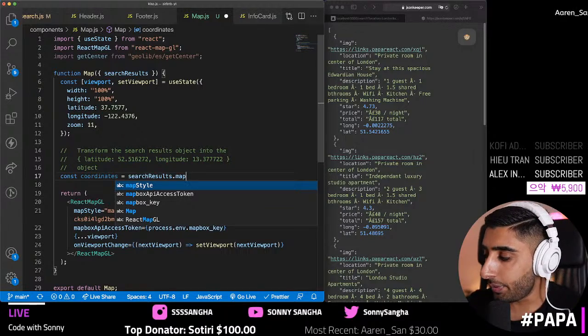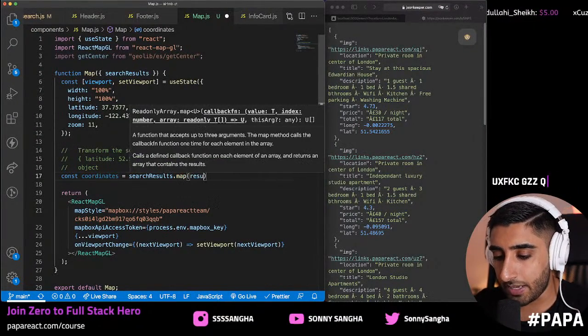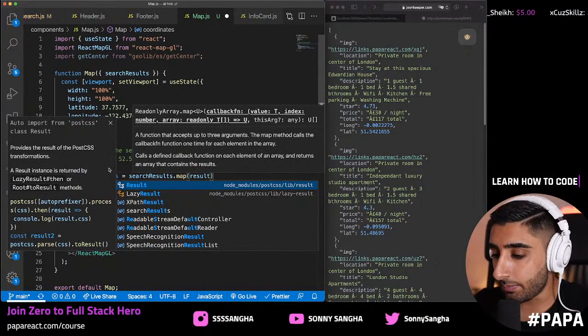Right? Now, this is the part where I need you to pay attention. This is a learning point here. I need you to pay attention. So a map can loop through a list of objects or whatever is inside of an array, right? You can map through it. Now, every time it maps through, I can get a reference to the item that we're currently on. So we can name it whatever we want. We can call it result in this case, right? So at this point, I'm going to say map through, and every single time I have a result, I need to do something with it.